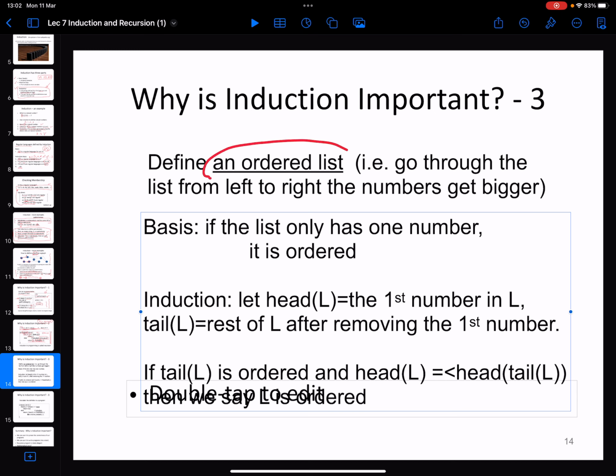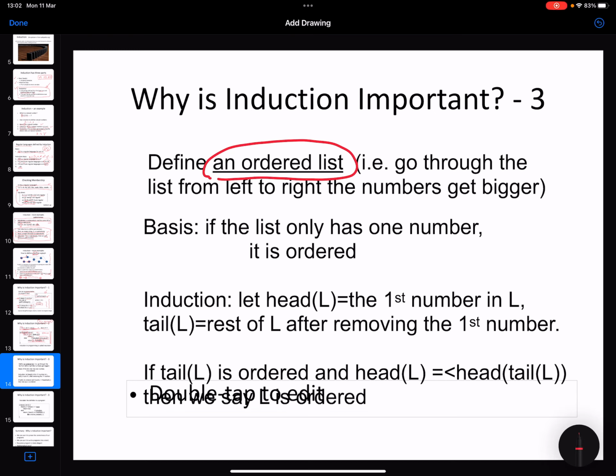We learned that there is a data structure called a list. It doesn't matter if you haven't learned this, it's just the common sense of a list. A list is a sequence of items you put together, so order does matter: who is at the front, who is at the back. It's different from a set. In a set we don't care about position, but in a list, elements 1, 2, 3 are in different positions and it's fixed. Now we want to define what we mean by a list, which of course can be in any order.